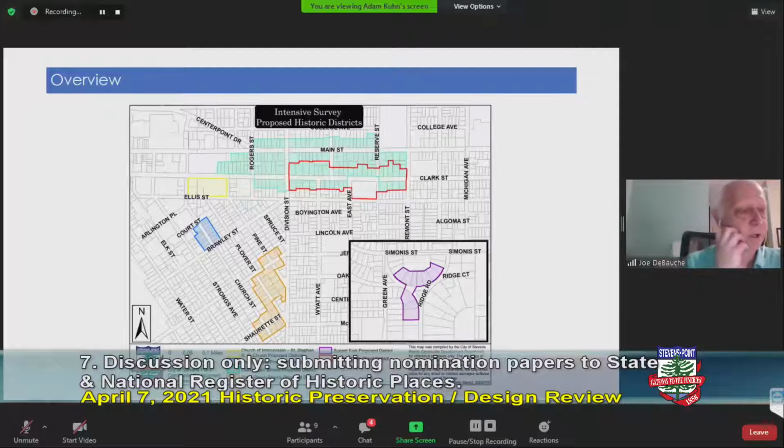Can I ask a question for clarification? In my manual, section 7.8, downtown review historic district, page 51, what's the difference between the historic downtown design review historic district versus the others that are designated historic districts? On this map, the downtown review historic district covers that whole area we're talking about, plus some, down to Rogers on the east, down to Ellis on the south, over past the Courthouse to the river. What is this designation that I'm looking at?